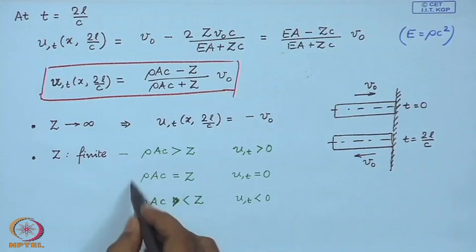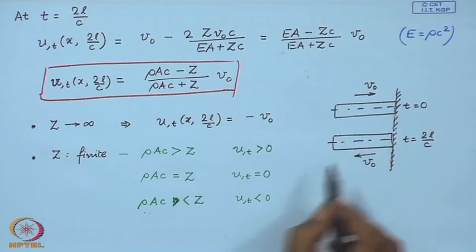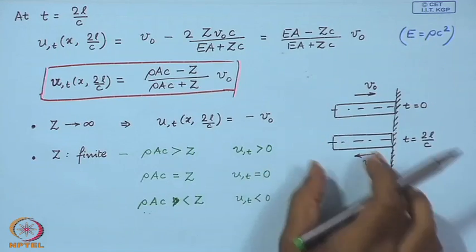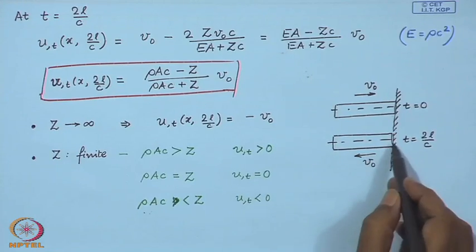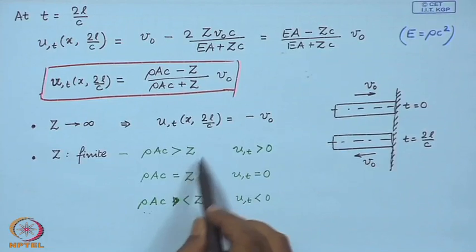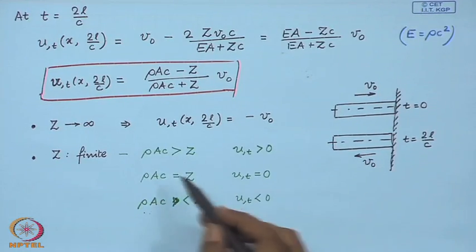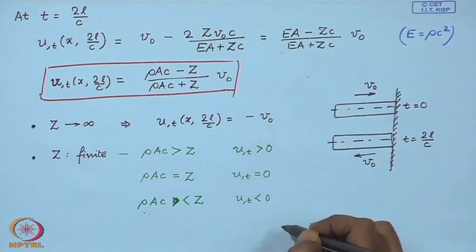In this case where there is complete impedance matching, this bar is going to come to a complete rest, and in this case it is going to go into the obstacle. So, even after a collision it is going to enter the obstacle, because the impedance is much less compared to the impedance of this bar. So, these are some of the interesting observations that we can have.